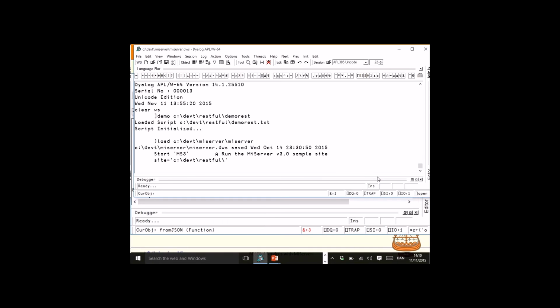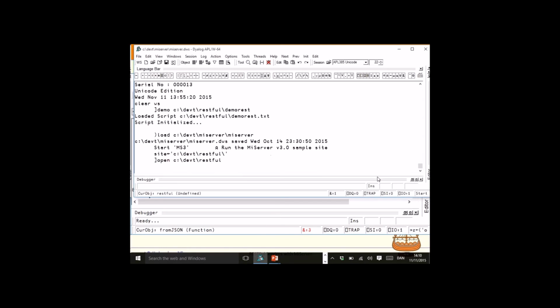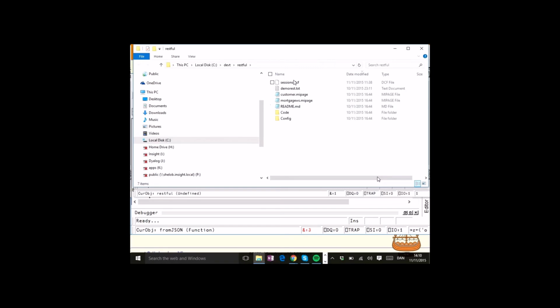So the second zip file that was on there was this folder called RESTful, which I've put in the dev folder. What's in there is, a MiSite is typically just a folder. You put all the application code that you want automatically loaded into the workspace when your application starts into the folder called code.